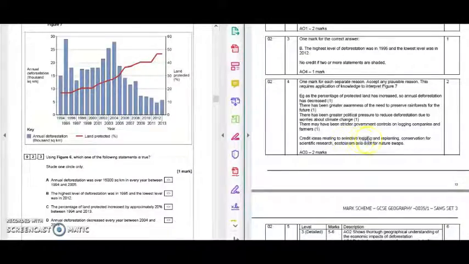You've also got helicopter logging, which again chooses the biggest trees, but instead of cutting it down and then transporting it via a lorry, you'll have a helicopter that will hover above the tree. You'll attach some rope to it, and then you'll cut it off, and then the helicopter will fly the log away, and that'll be a way to transport it. Why that is a bit more sustainable is you don't need to build loads of roads for loads of lorries. You're just using the helicopter to pick these huge trees up and put them somewhere else.